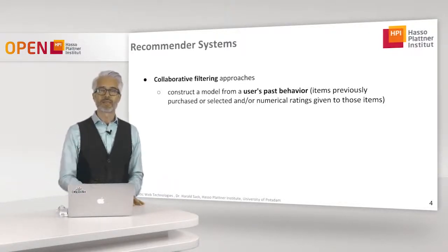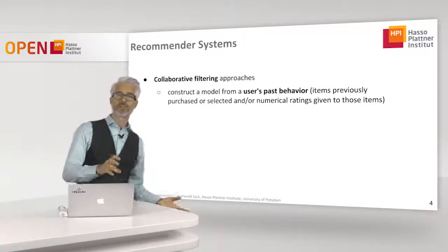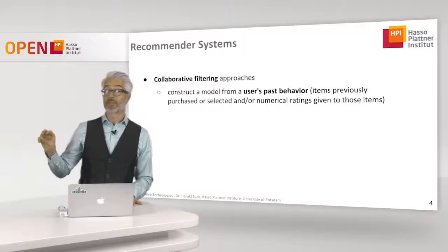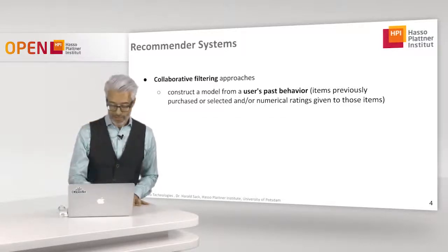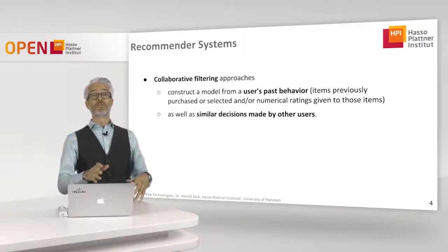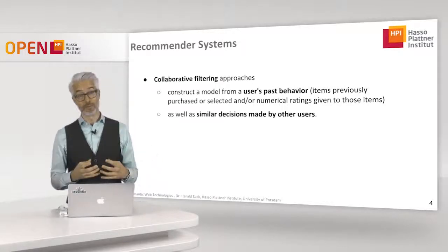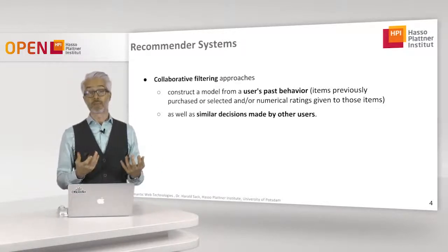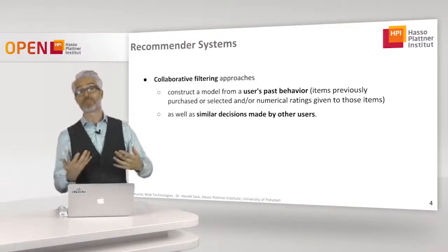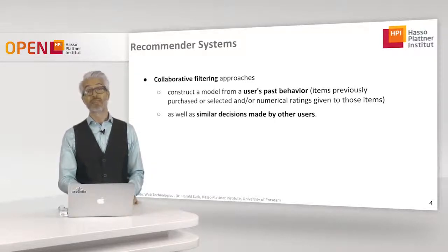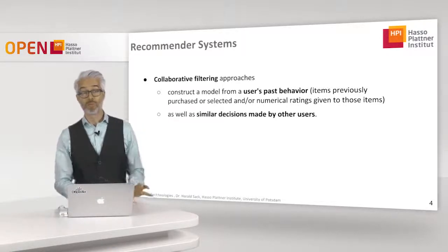Based on exactly these ratings and these purchases, a collaborative filtering model would decide what to suggest next as a recommendation. And it's collaborative, which means it does not only take into account your personal past, but it also looks at users who made similar decisions like you, users who are similar to you. Therefore, they might find out what other people have also purchased. When you purchase a specific item, you get a new recommendation, which is based on your preferences and the preferences of users who behave similarly to you. So this would be collaborative filtering.